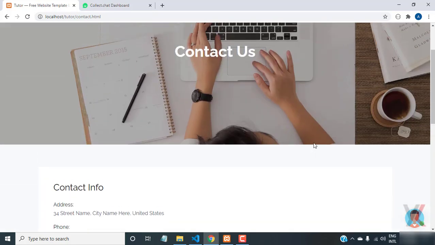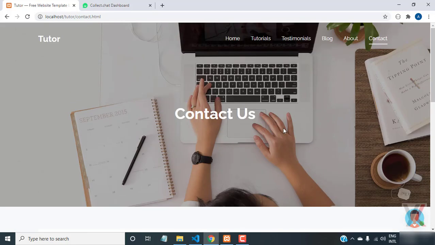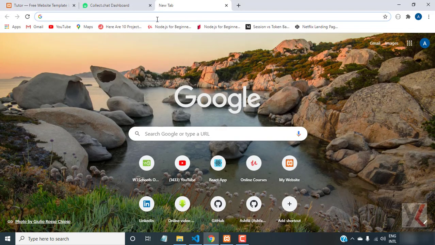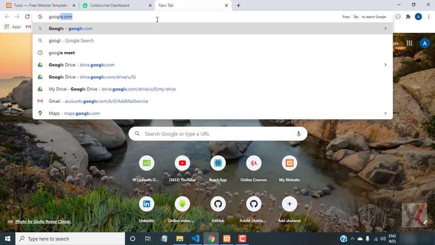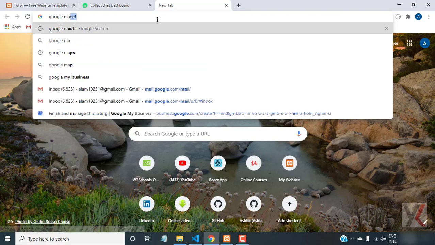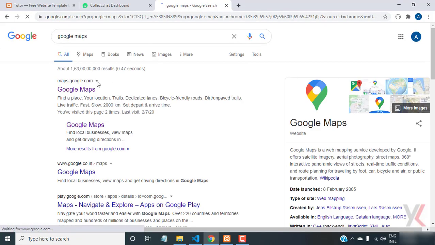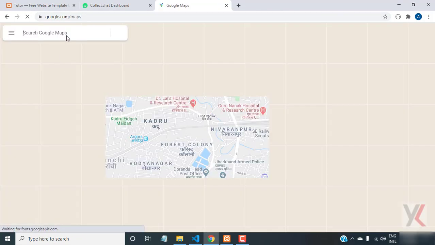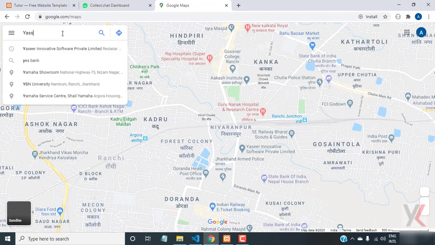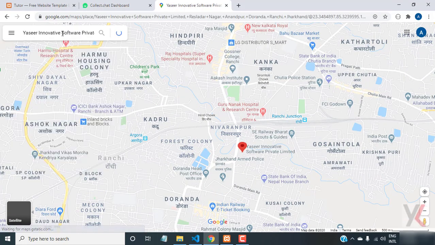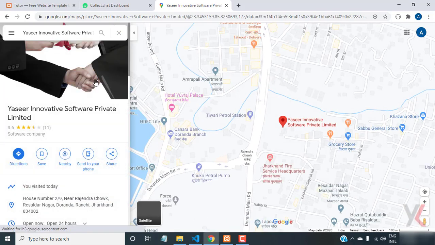Now we can also embed a map of your particular address. If you haven't registered, you should register in Google Business. If you have registered your address, just go to Google Maps and search for it. Suppose I will take Yasser Innovative Software Private Limited.